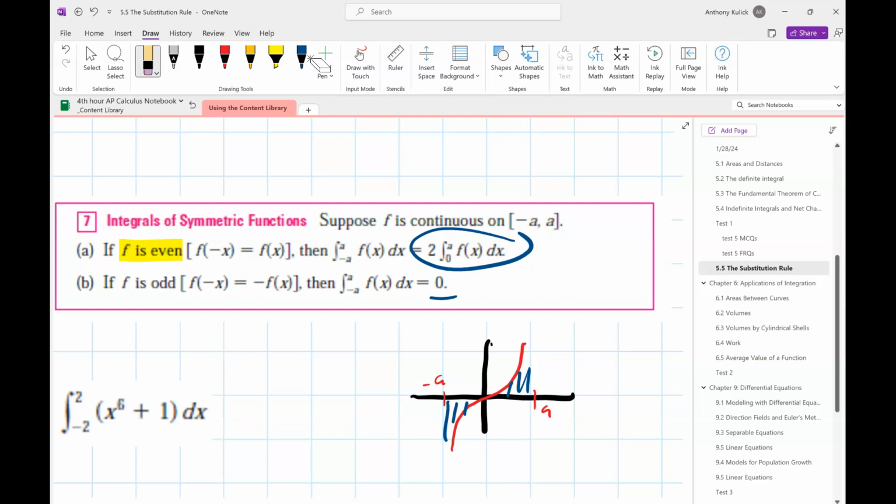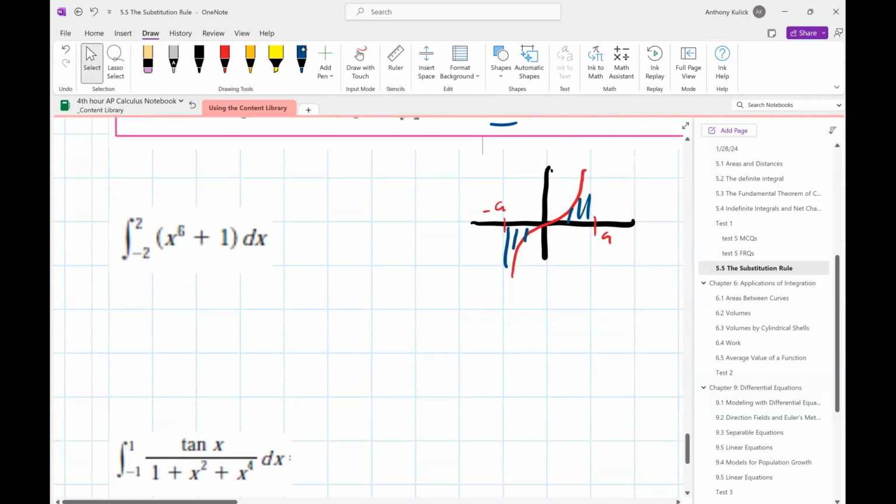And I often see an AP exam question where they give you some terrible integral with an odd function. It just goes from like negative 1 to 1 or something. And they don't really expect you to do the integral by hand. They expect you to just notice that, hey, this was an odd integral and it's 0. Popular on a multiple choice question. It could even give you an odd function where you're unable to do the integral by hand. That's no calculators. And so if it's no calculator, you can't just type it in your calculator to get the number. You have to remember this shortcut here.